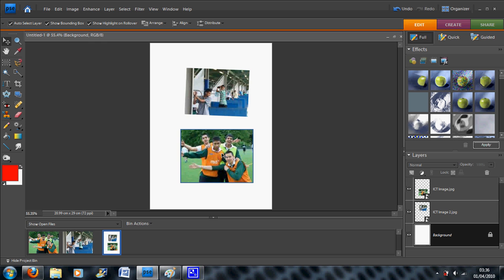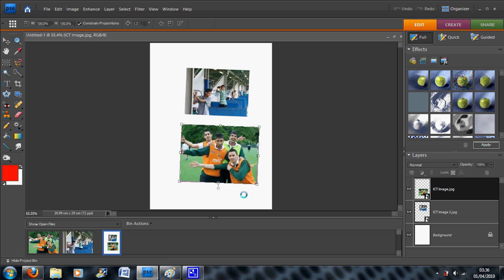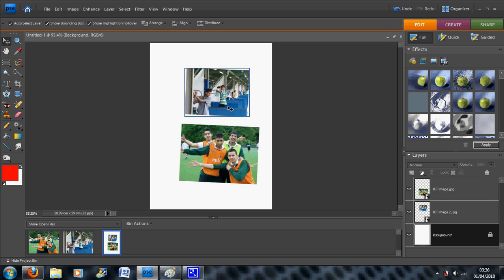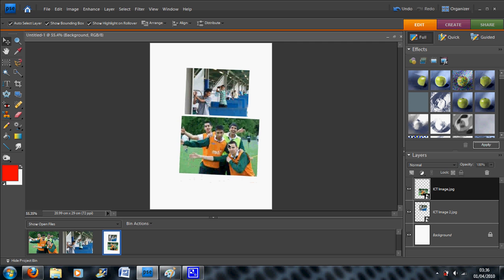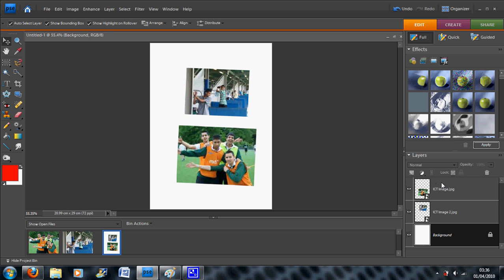So if I want to change that one, I'd click on that from the layer toolbar, and this will bring up the transform controls for this specific image. Notice that there aren't any around here as I'm only using this. As you can see in the layers toolbar, the image of 4 people is on top. That means if I drag this image on top of this image, it will sit on top as it's shown in the layer toolbar. But if I want to change this, I simply drag that image below that other image, and that will literally put it underneath that image, which I will demonstrate to you now.